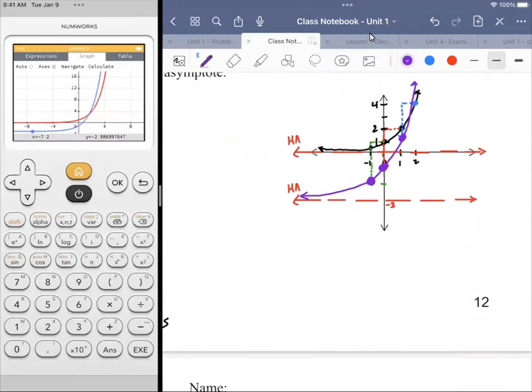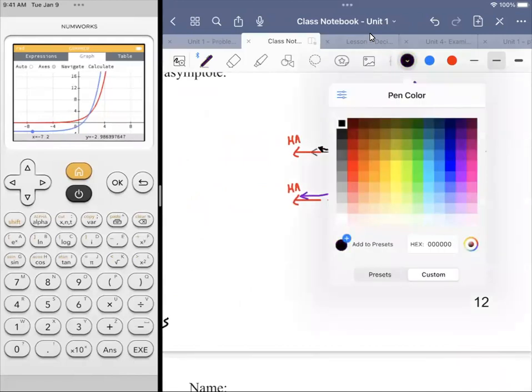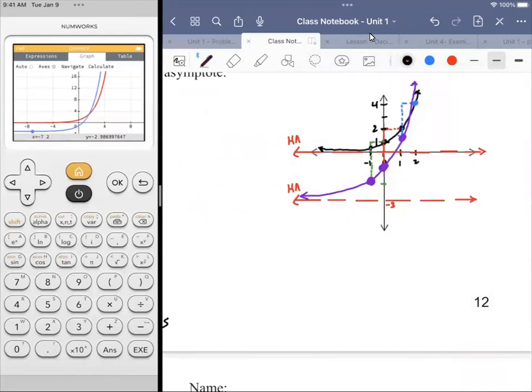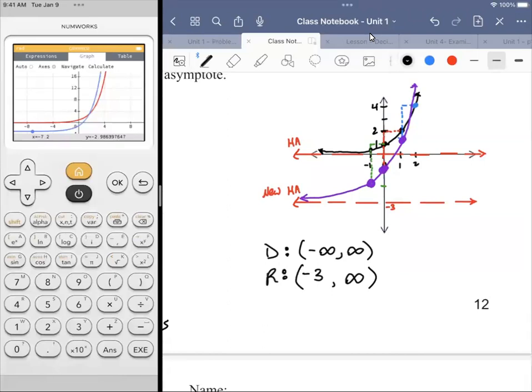So looking at just the purple, it doesn't look like it goes to the x-axis as a minimum. It looks like it goes to that new horizontal asymptote. And actually, let me make a note of that. That's the new horizontal asymptote. The domain seems to go left and right forever. But the range, even though it goes up forever, it goes down below y = 0 now. It approaches but never touches -3.